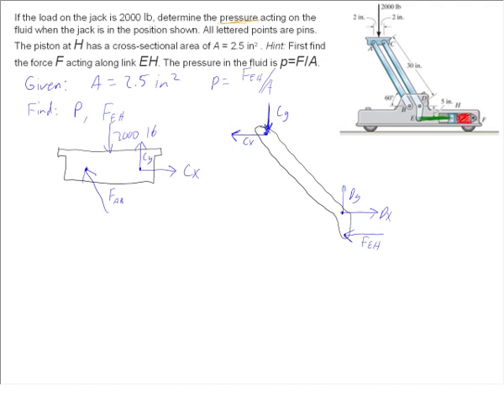We need our CX and our CY. So the first thing that I would look at doing is maybe take some of the moments about point A, and we can get our CY. We'll take the sum of the moments about point A is equal to zero. FAB goes right through point A, so it won't create a moment. We're going to have your 2,000 pounds. This was given as two inches here. You might ask yourself if you want to convert to feet. I'm not going to, because if you notice in this problem, everything is given in inches. So as long as we stay consistent, those inches will work for us. So that's two inches. It's going to be a negative.